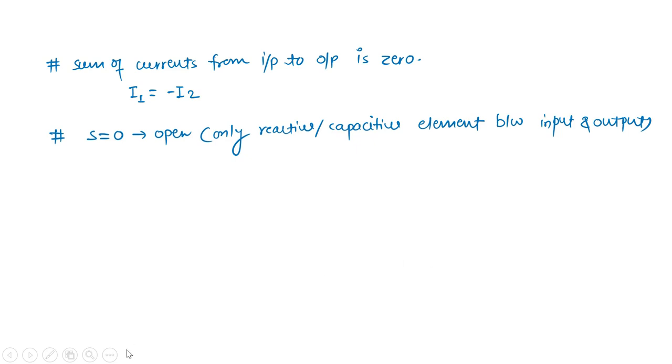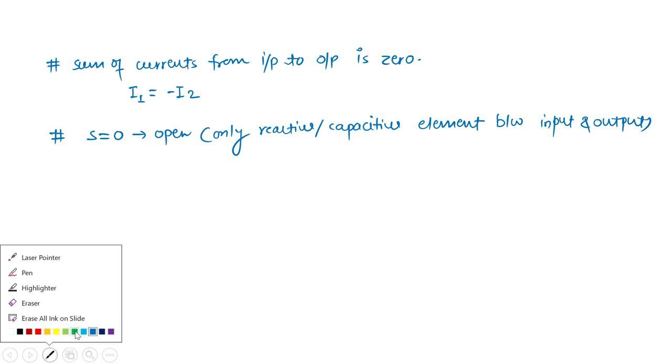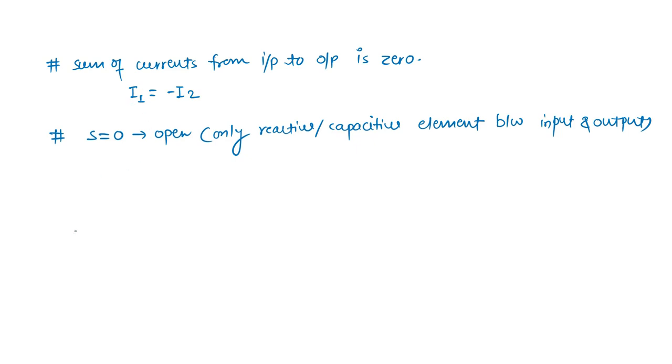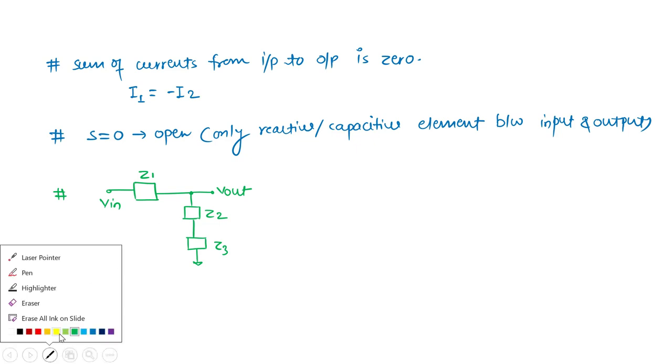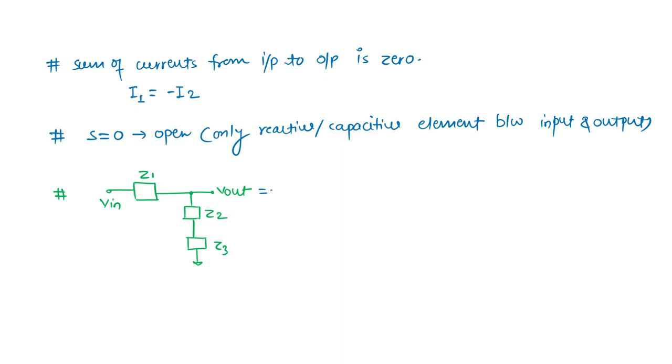Now the second point comes when the output is the sum of the voltages, then there is also a possibility of zero. Okay, so let's say this is my circuit, this is some Z1 and this is the Z2 and this is the Z3. It is the output. Why am I spending this much time on zero calculation? Because in this 5 transistor OTA, when we calculate the zero, we'll follow one of these ways. So another way of calculating zeros, because my ultimate motive is to make our output zero. This is my ultimate motive.